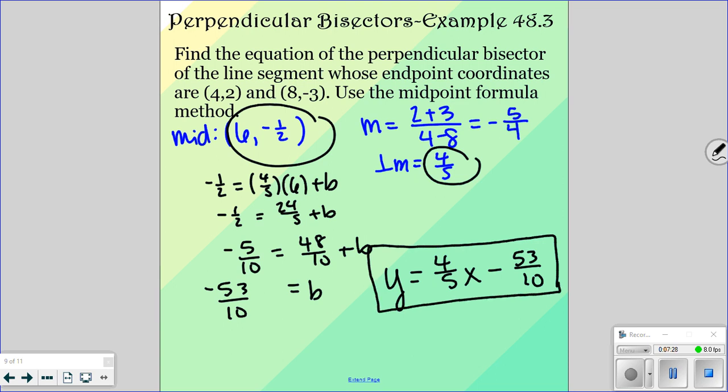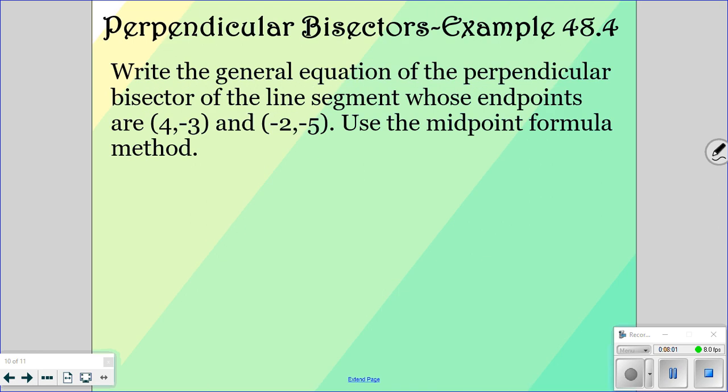So that's how you can do it instead of using the locus method if you would rather. I actually don't care which method you use. Right now I want you to practice using the midpoint formula method just so that you become more comfortable with it. But once you start doing these on the test, if it says one method or the other, I'm not going to be looking to see. That's going to be up to you as to which method you want to do. And you can do both methods, and either way you should get the same answer. So if you want to do both, just to make sure that you're on the right track, you're more than welcome to do that.